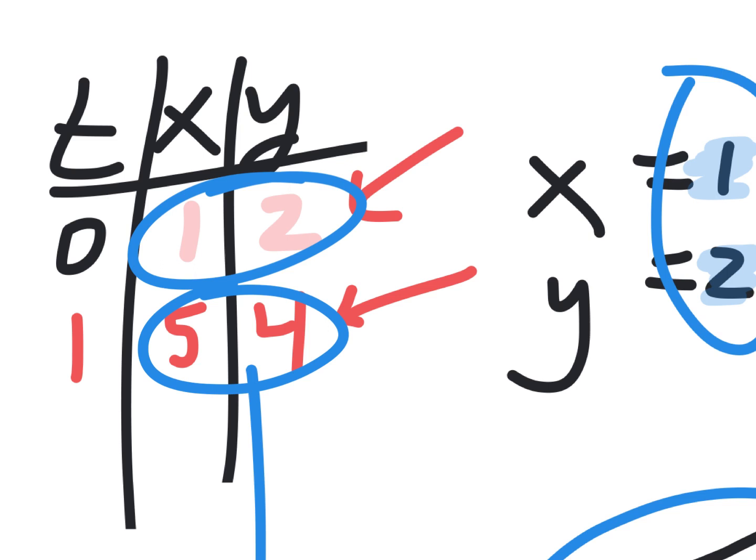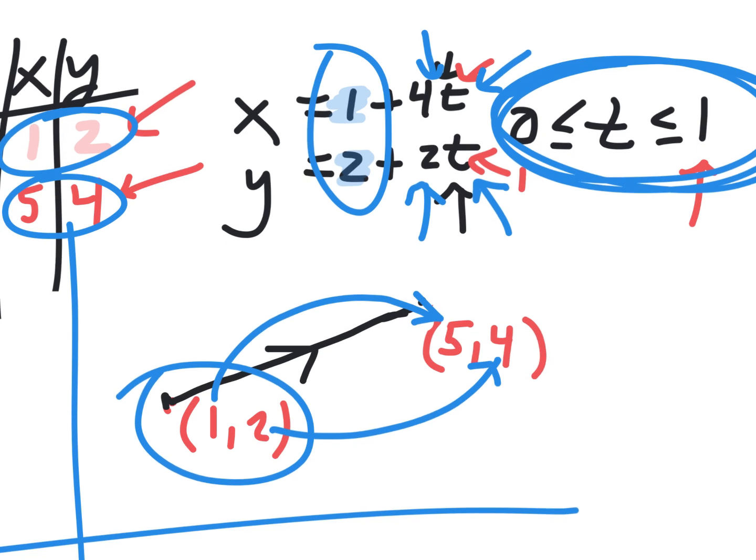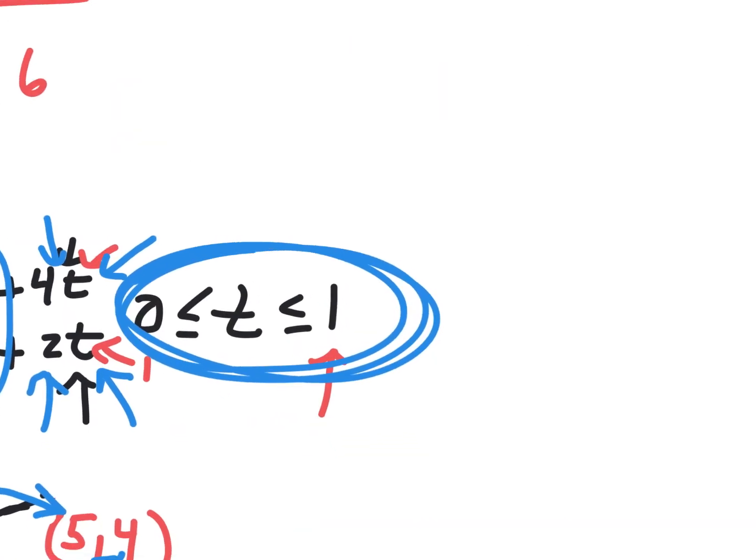Did it work? Yeah. All right. So, frankly though, I don't want to confuse people because we're late into the lesson here. I'm happy that you found another way to do it, and it is okay. The way I would check yours is to see that your TXY chart would give the right starting point and the right ending point. And if it does, then I'd say it's cool. Because you don't have to pick 0 to 1. You could have picked like 1 to 2, and then the numbers on the T's would be different.